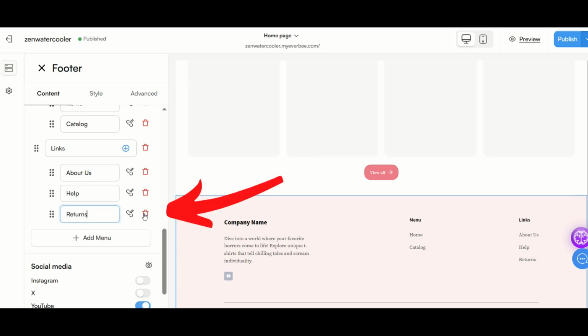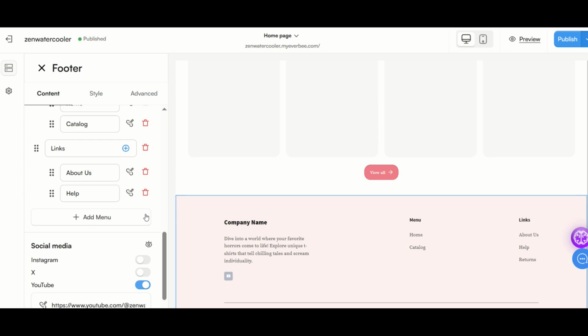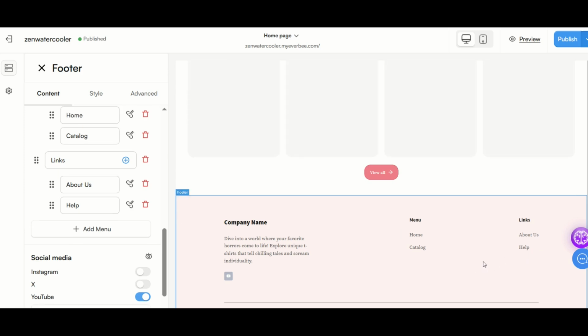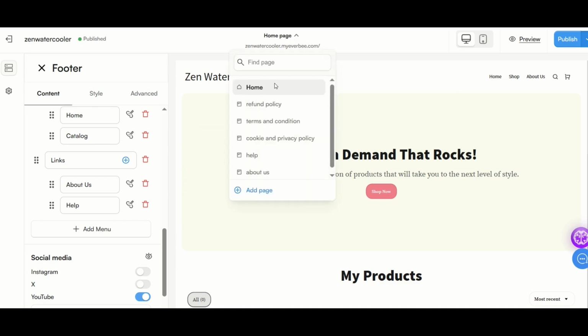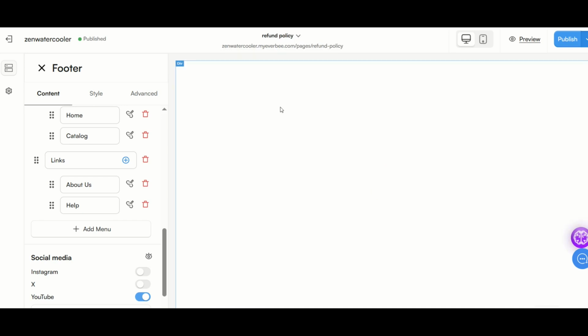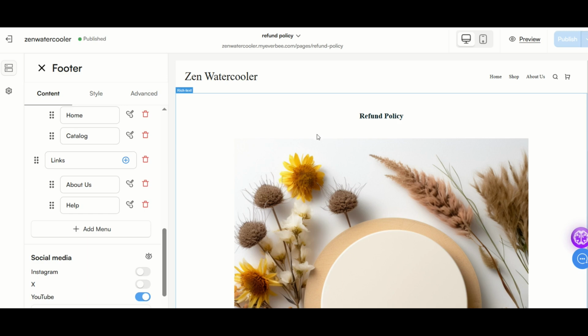But I can also just remove that link. If I click delete, you'll notice it just disappears. Okay, so I've removed the refund policy page. It's no longer visible. The page still exists though. So when you go to your very top, you'll see when I scroll down, the refund policy page still exists. It just isn't visible. So you can have hidden pages on your website that, as long as you can go to this URL right here, you will access that page. It's just not available on the menu.